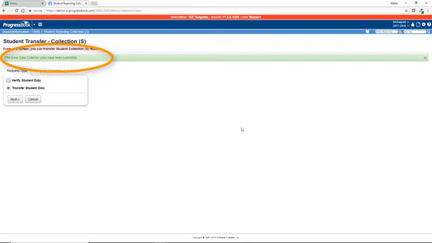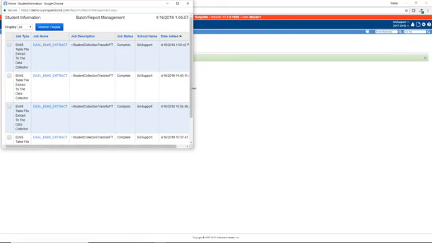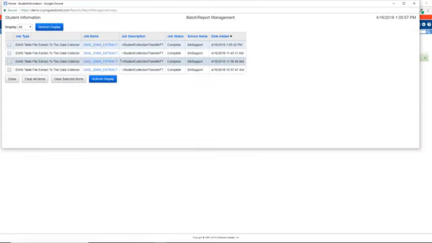To make sure your transfer completes successfully, click the gear icon in the upper right of the screen. Select Management. Click the job status for Dazzle, EMIS, Extract. Now the data has been transferred from Student Information to the data collector. You can transfer data as often as you want while the collection period is open.